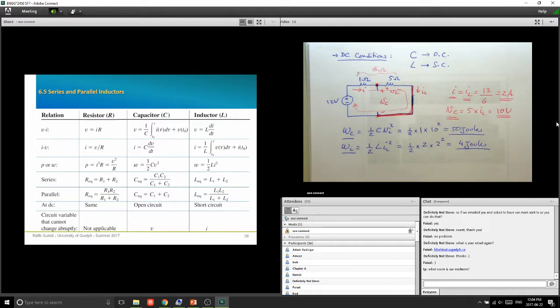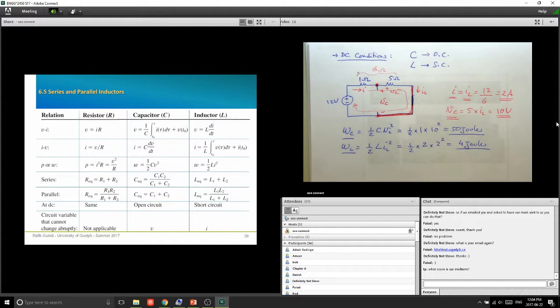Now, what is the value of power in a resistor? Typically for a resistor, we look at the power. That's the easy equation that we deal with, I squared R or V squared over R. That's power in a resistor. For an inductor or capacitor, we tend to look at energy. We have the energy equation for a capacitor, that's half CV squared, and the energy equation for the inductor is half Li squared.